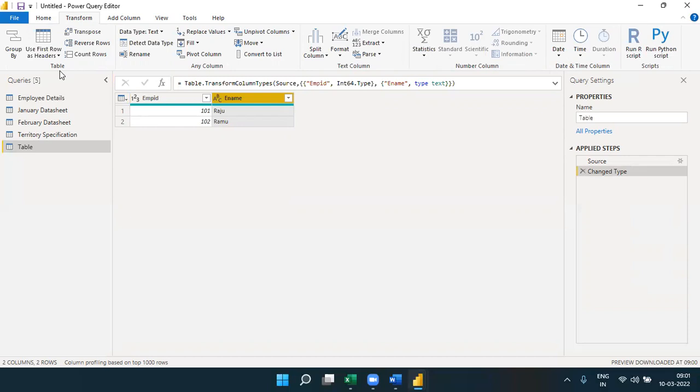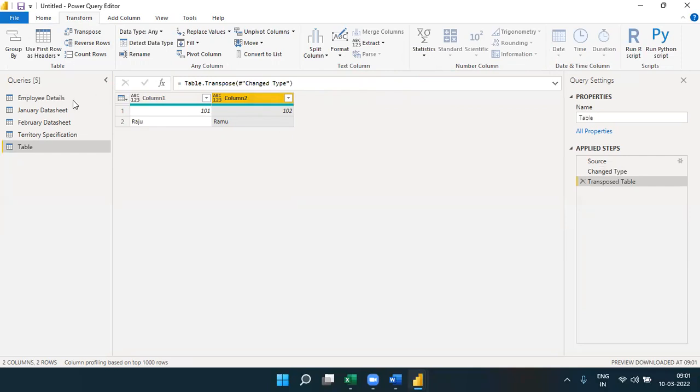It will be applied on a complete table. When I say transpose, it changes complete columns into rows, right? So this is what I will say: the transpose will be applying on a complete table, irrespective of the number of columns. However many columns there are, it completely converts all the columns into rows.